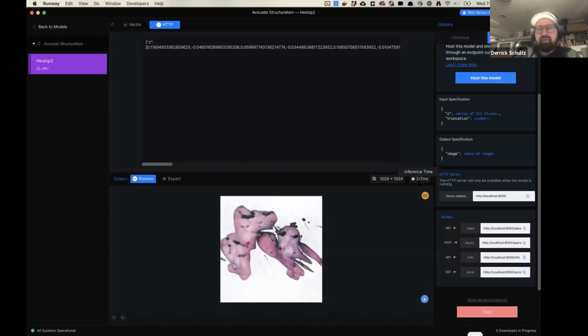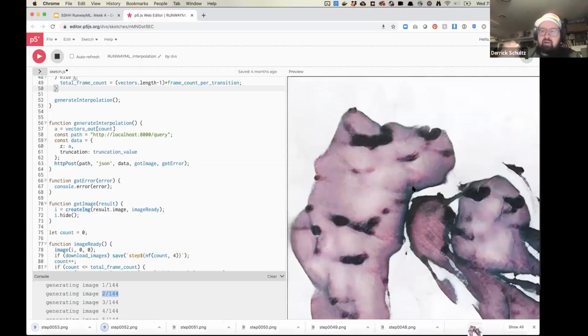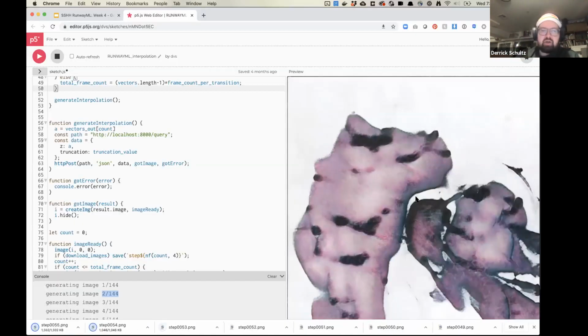If you were using a 256 by 256, you might be able to get real time, but still over network and other things, it's a little tricky. So this isn't real time. It's pretty hard with a lot of this stuff to get real time inference on this, but you're getting it pretty quickly. And it's also worth noting that because I'm running this model, I am being charged.